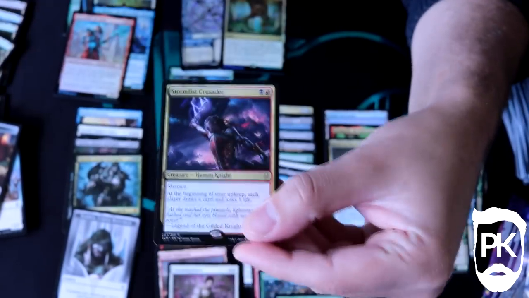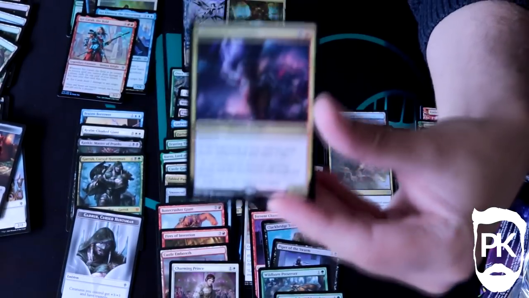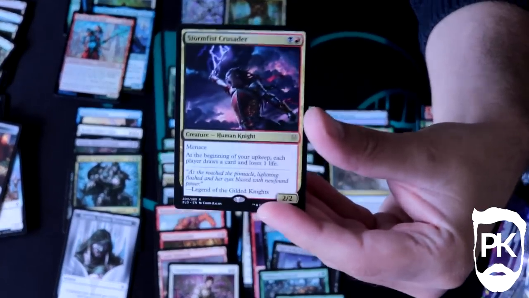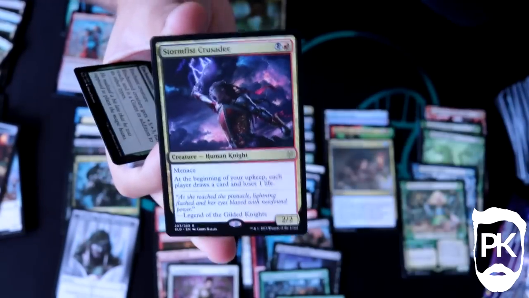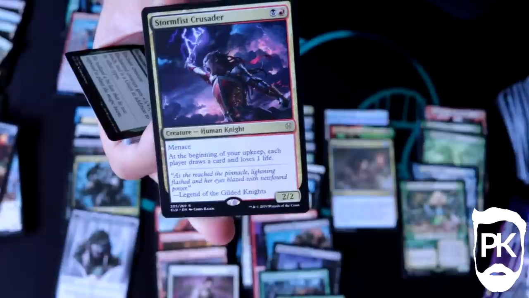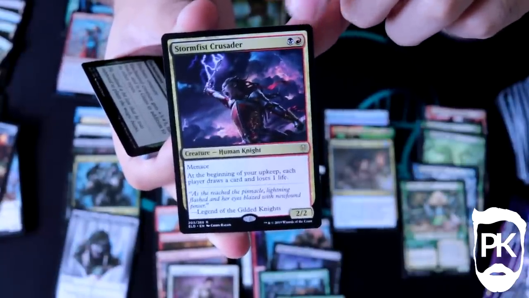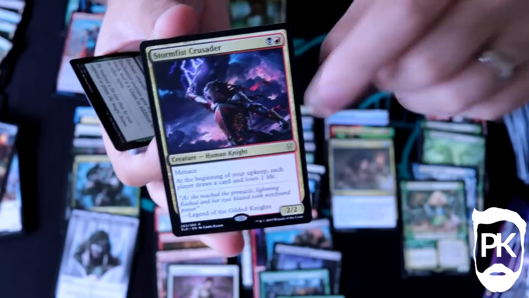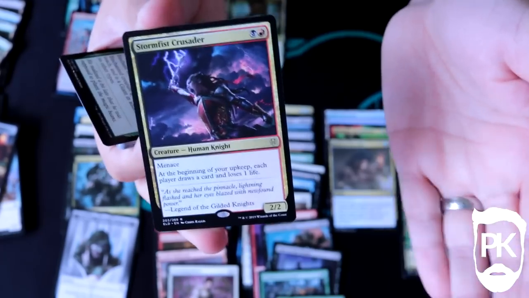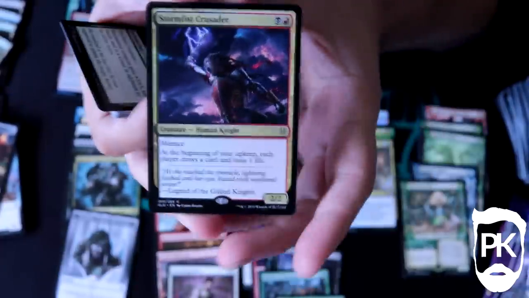It's a rare! It's Stormkirk Crusader. It is a 2-2 with menace. At the beginning of your turn, each player draws a card and loses a life. Very similar to the fact that Rankle has got that written on it as well, which is interesting. I don't know how good this card is. I think it's very good if you're a super aggressive red-black deck in Standard, or Rakdos deck, although it's a ninth from a plane where the clan of Rakdos doesn't exist. That's a whole different video to discuss the naming conventions of colours and stuff.